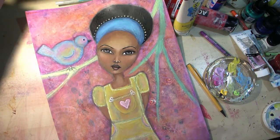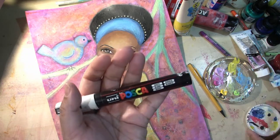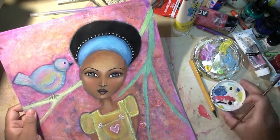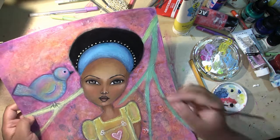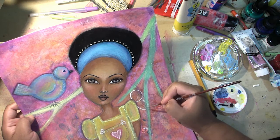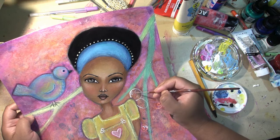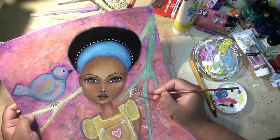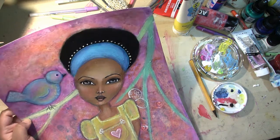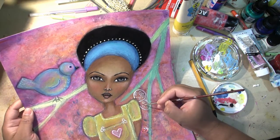Now I'm painting her little butterfly wings in white. I decided to use an acrylic paint pen, which I just sort of tapped so that some ink fell out, and I'm using that to paint. It's quite handy really — if you go on holiday and you don't want to bring a pot of white or black paint, you just bring your marker pens and use those instead. It's really good quality acrylic ink; it's very opaque and smooth, goes on very smoothly. So I'm just painting in little details on the butterfly wings.